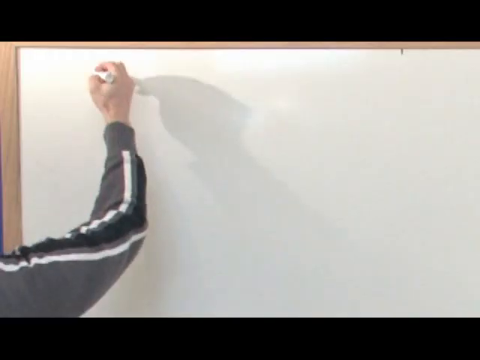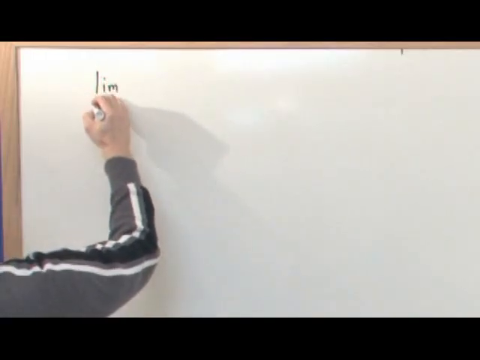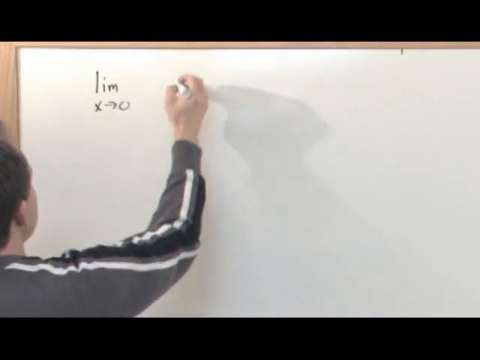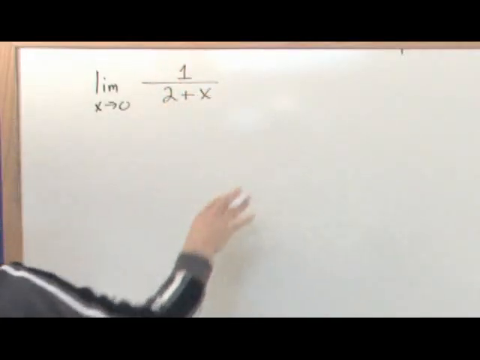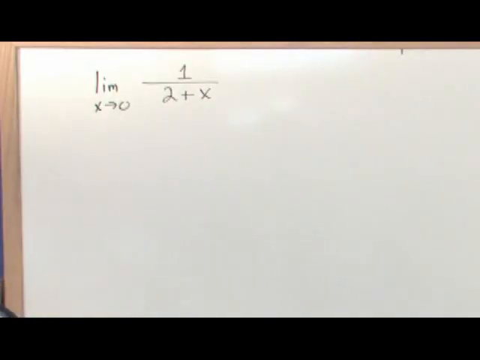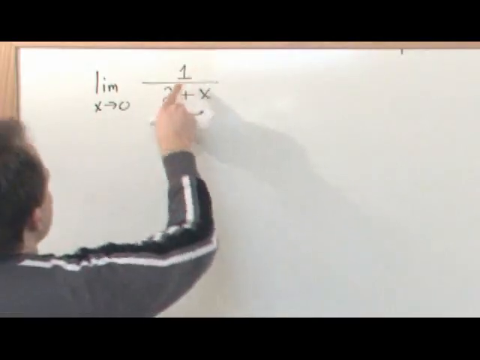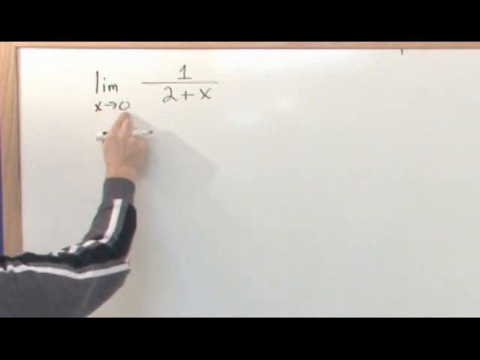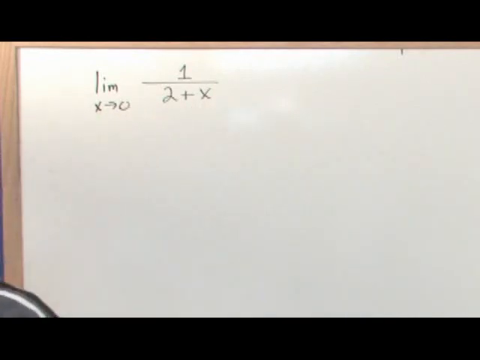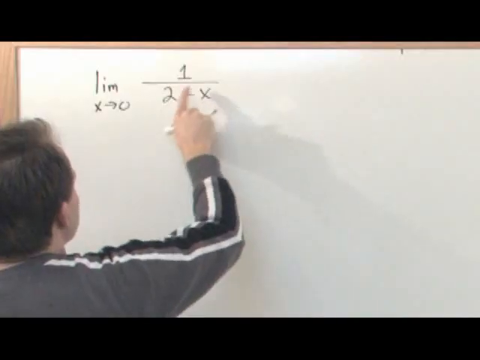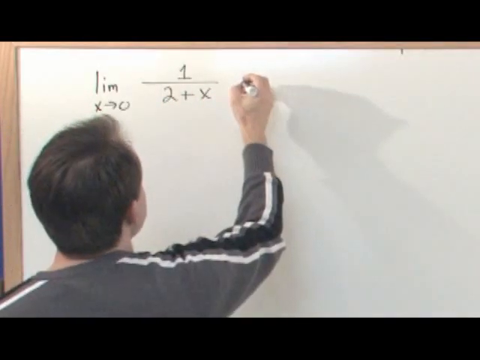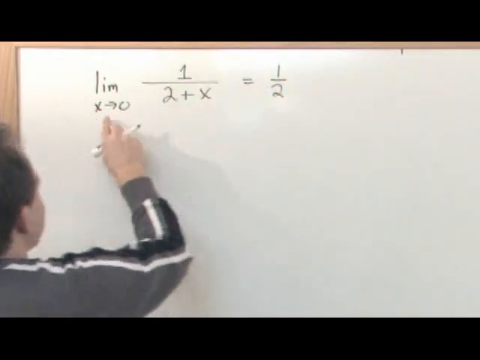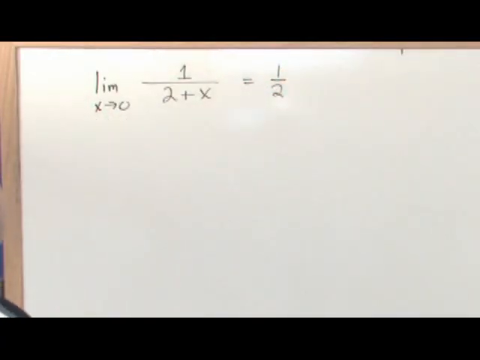Okay, what is the limit as x approaches 0 of the function 1 over 2 plus x? Okay, this is not a trick question. I don't have trick questions in this class, so just look at it and tell me what you think. If you take x and approach 0, then eventually x is going to become 0, so 2 plus 0. So it's just going to be 2 on the bottom, right? So this limit is just 1/2 as x approaches 0. That's something that you learned way back in the beginning when you learned what a limit was, okay?